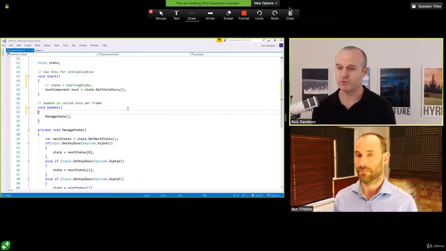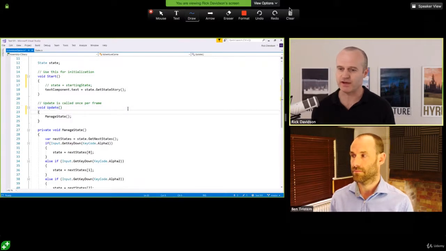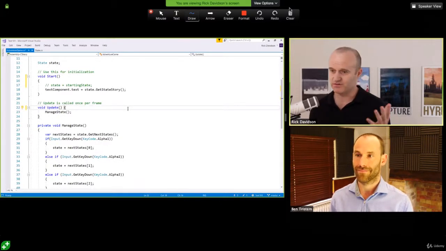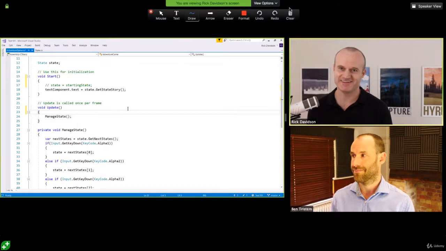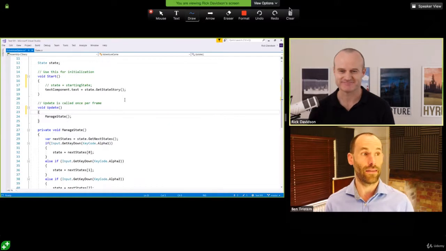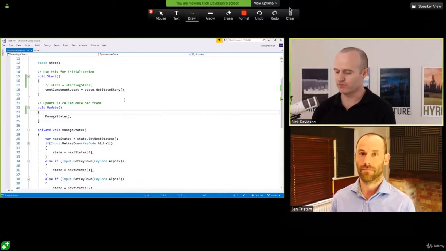Yeah, that's a great point. As you were talking, I've just gone and formatted this to our preferred formatting, which is not to have any space between the Update and the brackets here, and to have our curly braces on the next line. But there's a lot of people who prefer to do things like that, and they both work. Yeah, absolutely. So do strive for consistency in the code you write, but forgive inconsistency in others. Excellent, really good.